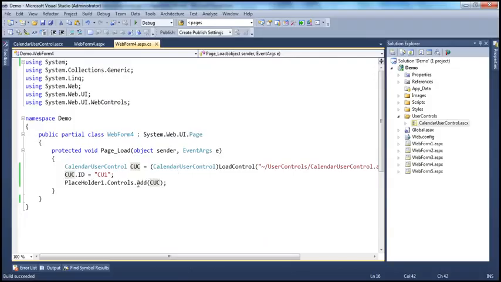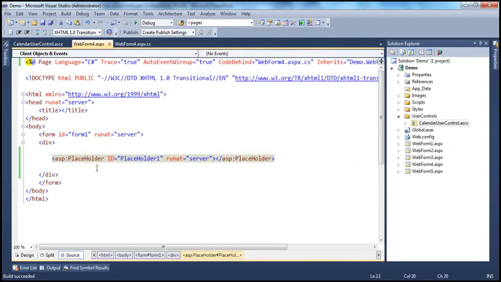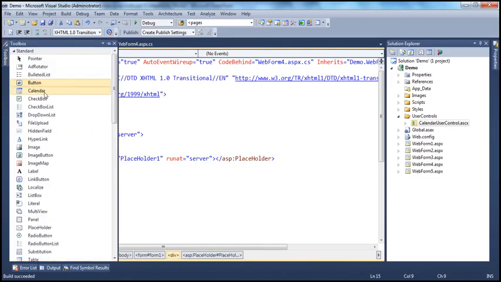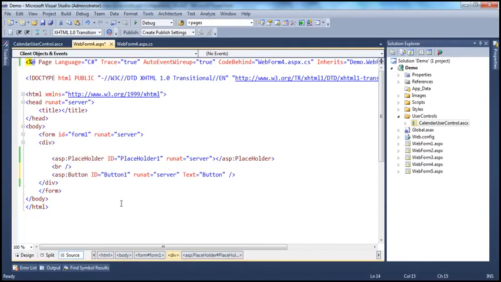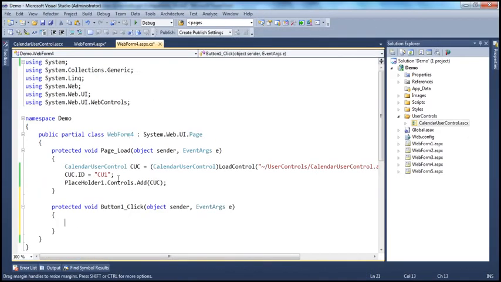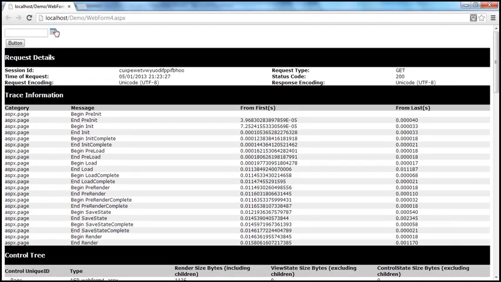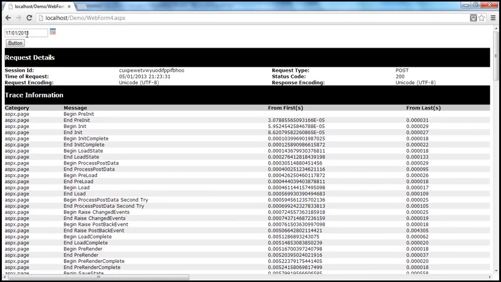Okay, now let's do one thing. Let's say I want to retrieve the value and print that maybe on the click of a button, whatever date that you have selected within that calendar user control. Okay, so let's first go ahead, drag and drop a button control onto the web form. So I have an HTML break there, and let me drag and drop a button control onto the web form. And whenever I click this button control, what do I want to do? Whenever the user selects a date from the calendar user control, I want to retrieve that date from the calendar user control. Now when I select the date and click this button, I want to retrieve that value and print that on the web form.